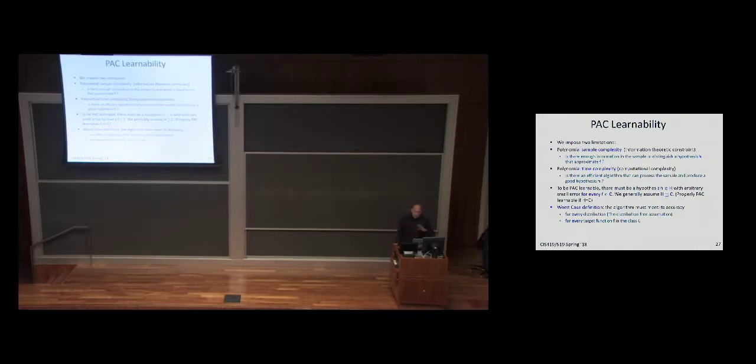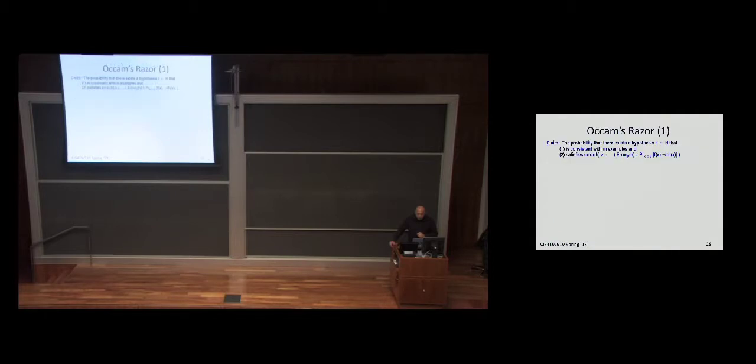This started with Les Valiant, who in '84 wrote a paper called Theory of the Learnable. It was also built on a lot of statistical work done in Russia by Vapnik. These two lines of work together, with a lot of other followers, of course, gave us a lot of understanding of the theory of learning. Okay, so what can we say now? I'm going to phrase a theorem that is equivalent to what I did for the conjunction, just slightly more general.